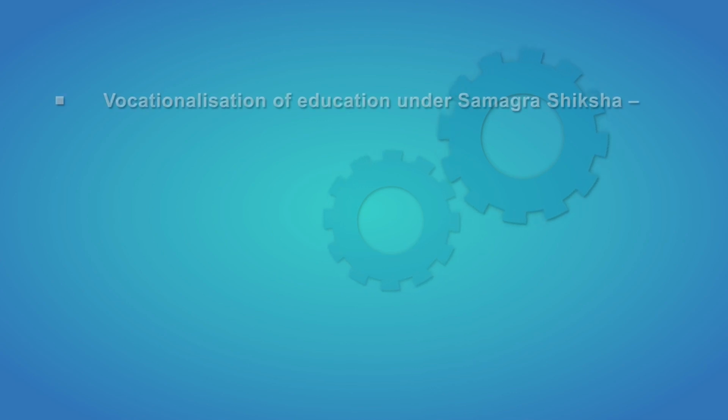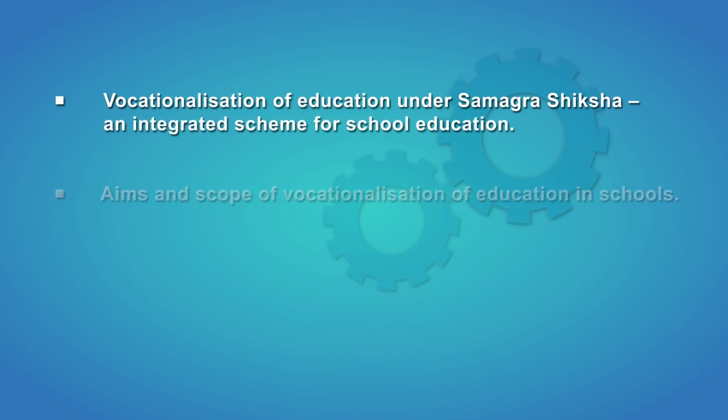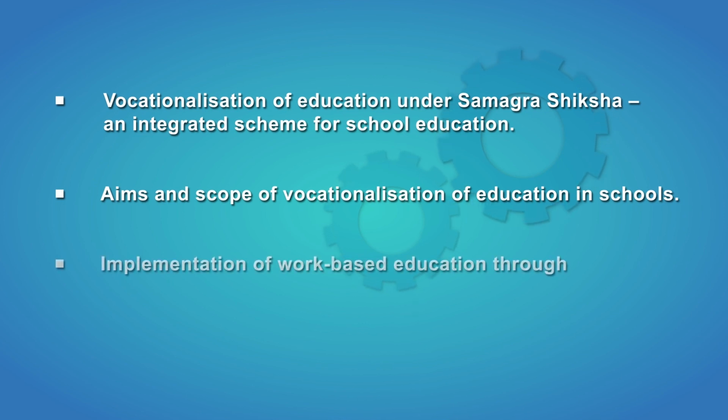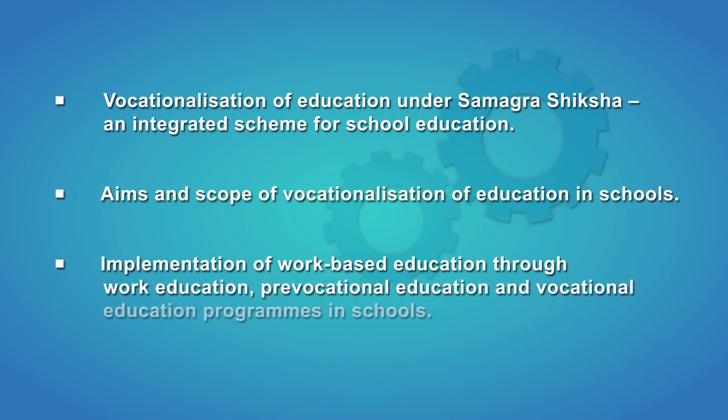In this video, we have discussed the vocationalization of education under Samagra Shiksha, which is an integrated scheme for school education. We have also talked about the aims and scope of vocationalization of education in schools and the implementation of work-based education through work education, pre-vocational education, and vocational education programs in schools.